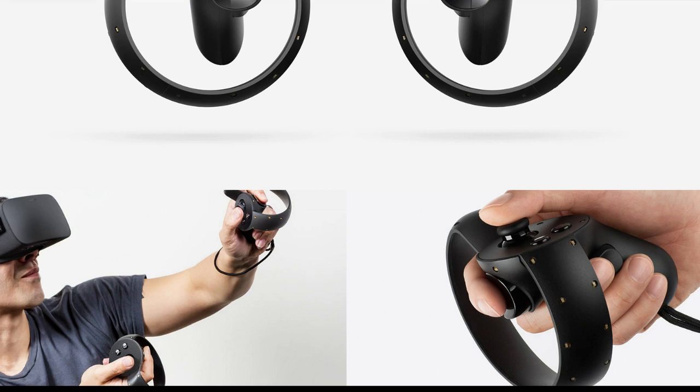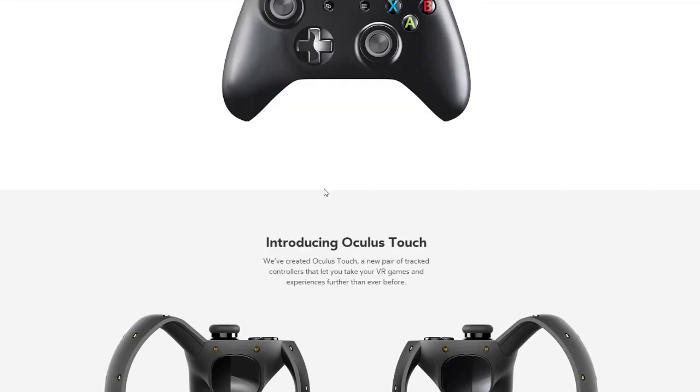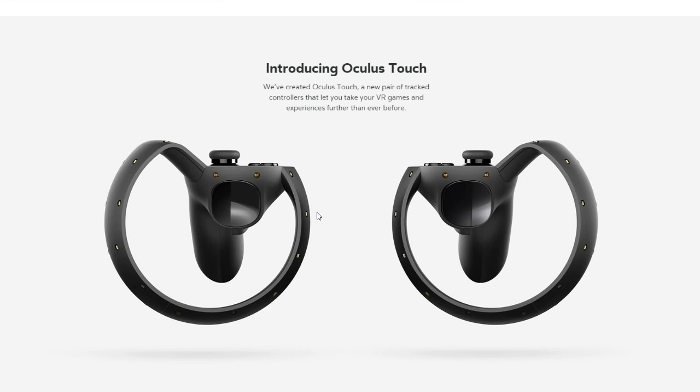But all in all, the input solutions from Oculus are disappointing at best. Anything that isn't a brain-computer interface for virtual reality, in my opinion, is, pardon, I need to pull myself back right there. It's not necessarily a waste of time, but it is going to be an eventual dead end from a technological perspective. So I personally don't see myself investing too much time in trying out all these bizarre exotic solutions that aren't going down to the core situation of trying to gather the user intent. Maybe that's just me, but I think the good old Xbox controller is going to be a much more popular input solution, especially now that it's coming bundled in for virtual reality, rather than these two half-moon looking things.